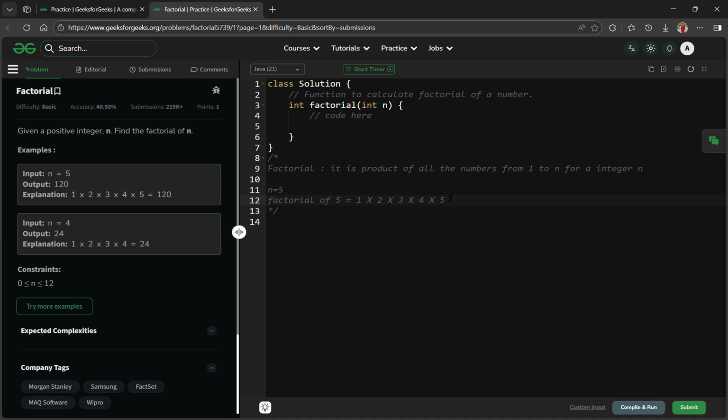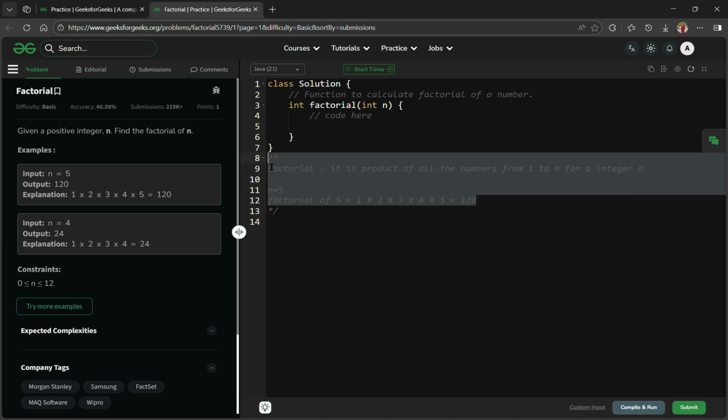What is the product of all these numbers? It is 120. We can also see 1 into 2 is 2, 2 into 3 is 6, 6 into 4 is 24, and that whole product into 5. So we get 120. So this is how it is.